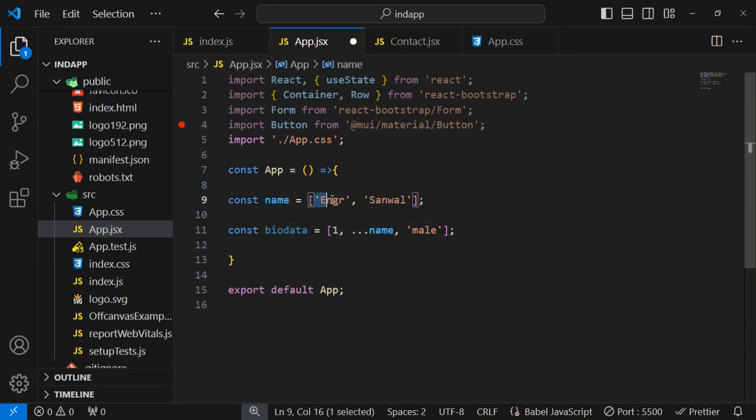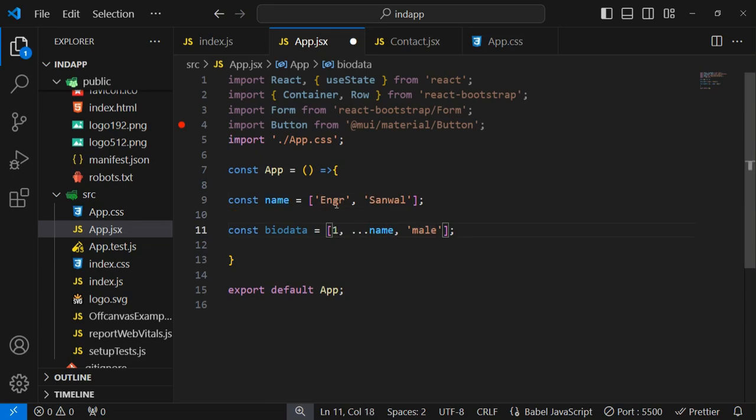Instead of writing that huge code, if we had a lot of names, we can just write three dots and the name of that array, and this code would assign that complete array. Now in biodata we have ID, and after ID we have my full name, engineer Samuel, and again male.